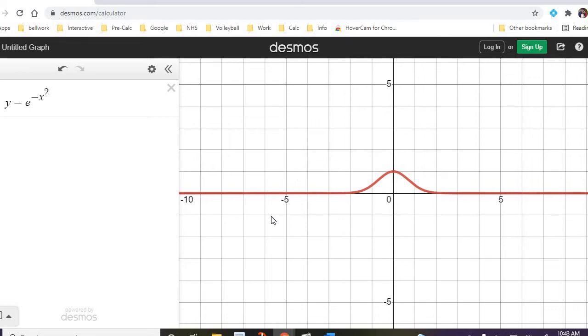Can anyone tell me what kind of graph that is? What type of curve? It's used in statistics. It's our normal curve, or normal distribution. A big example would be grades. Most people are going to say that the things that are really low or really high, you're not going to have as many of those.